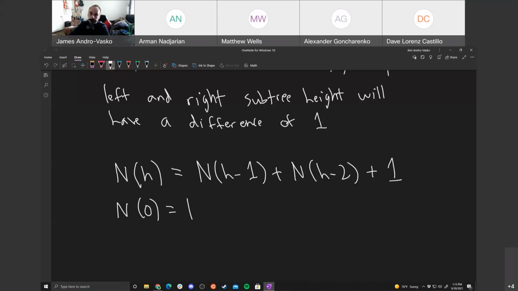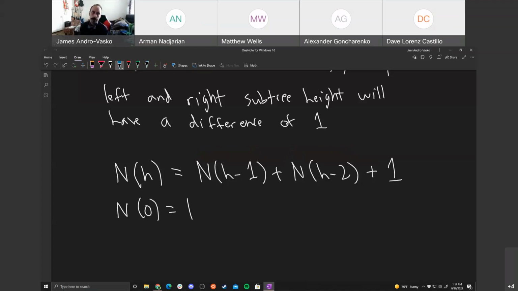So we have this recurrence relation. We have the two subtrees. Here's our first subtree, and here's our other subtree, and they're going to have a difference of exactly 1. So one subtree will have a height that's 1 smaller than our current tree, and the other one will have height minus 2. So the difference of the two subtrees will be off by exactly 1. And then plus 1 because every level has at least that one node, plus the left subtree amount of nodes and the right subtree amount of nodes. So this recurrence relation perfectly models the worst case height for an AVL tree.